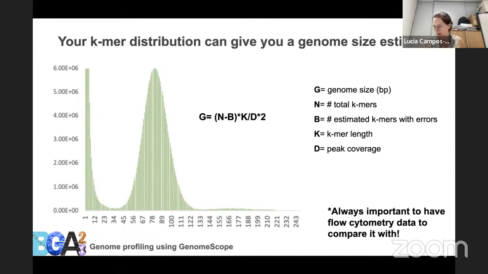There's a lot of stuff that k-mer spectra can tell us, and one of the things is, for example, genome size. This is something that you will see in much more depth with Kamil, but I just want to mention it. This is basically a quick way: because we know the coverage of our k-mers, we can do a rough calculation of our genome size. It's very important that we have genome flow cytometry data that can give us a hint of the ballpark of our genome size, but there are ways of calculating the genome size based on our k-mer spectra.